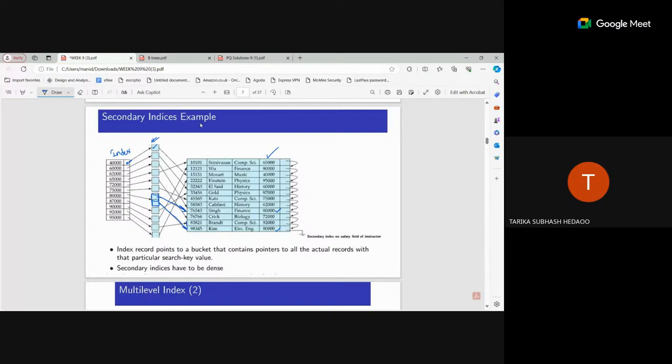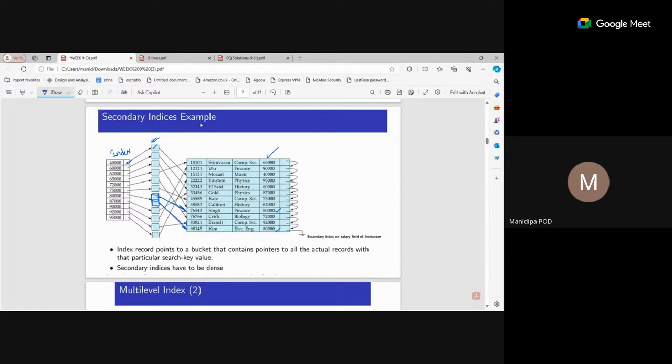So if you do not have that many records, say you have just 100 records, in that case using dense indexing is the way to go, because it won't take that much space. The space used won't cause a huge trade-off at least. But if you have 1 million records, then you cannot use dense indexing, because you already have a file that is that big. If you have another index file that is also comparable, that is not viable. In that case, you use sparse index.